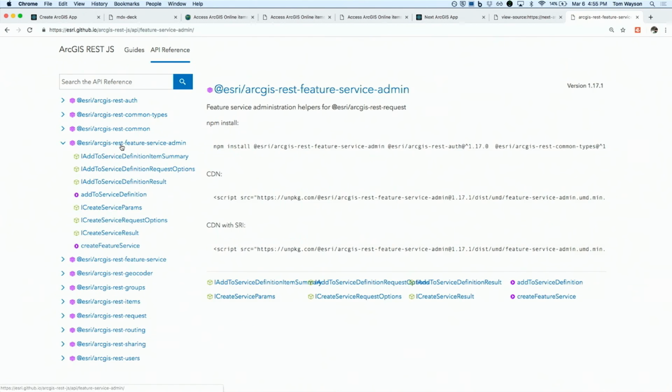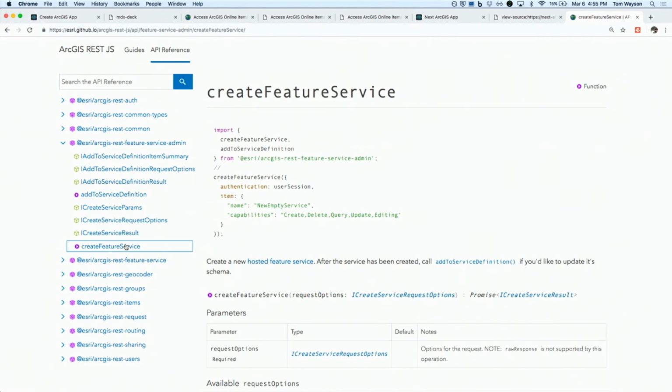You certainly wouldn't be able to read a file geodatabase in this. Maybe somebody wrote a Node library to do that. But the primitives are there to say, if you have that data model in some sort of machine readable way, create a feature service, add these fields to it, create another feature service, make a relationship between them. That's the level we're talking about in here. And it's JavaScript, so if you can NPM install it, you can do it. If you wanted to do machine learning, you can NPM install TensorFlow JavaScript and go nuts. This is just a very small part of the ecosystem. And maybe at some point, that would be a super rad demo for next year.